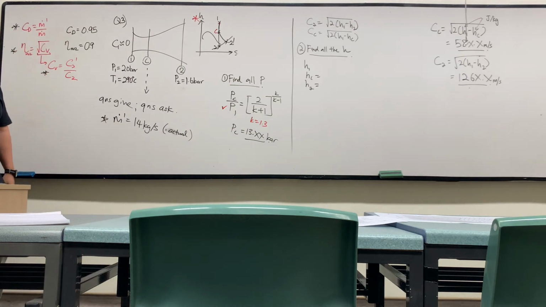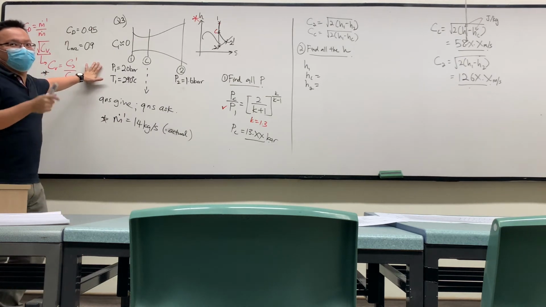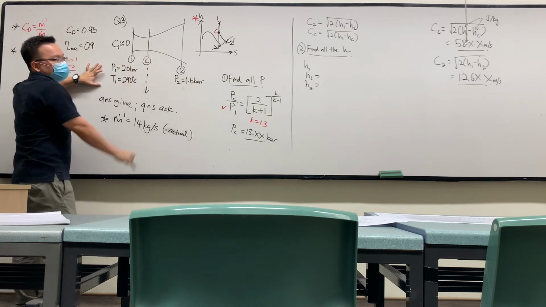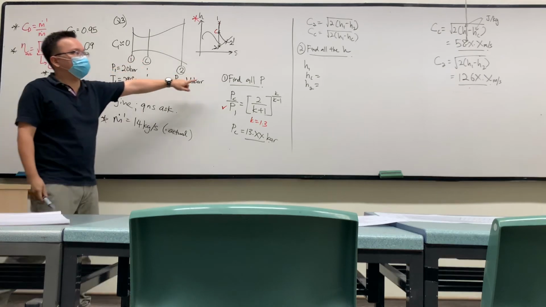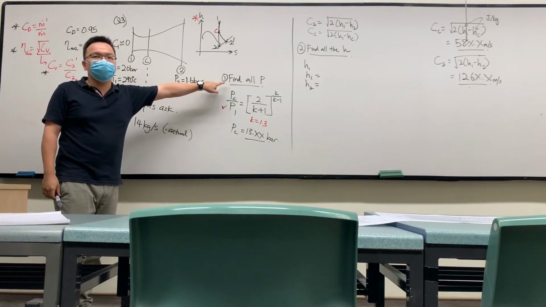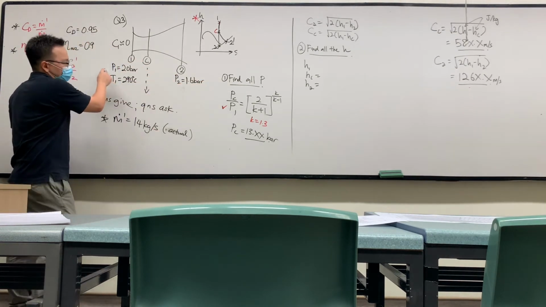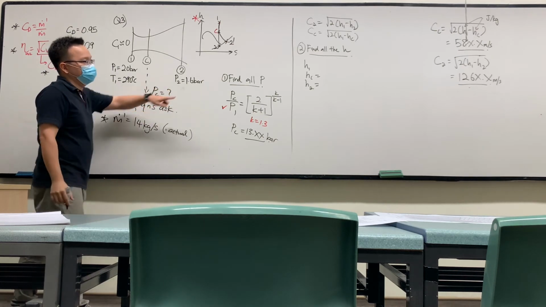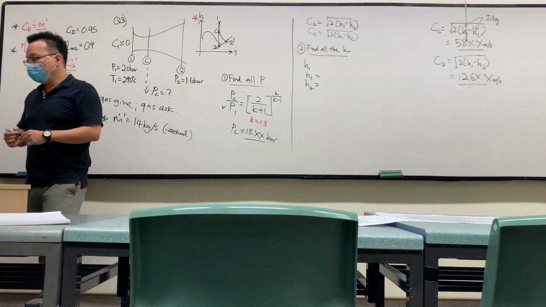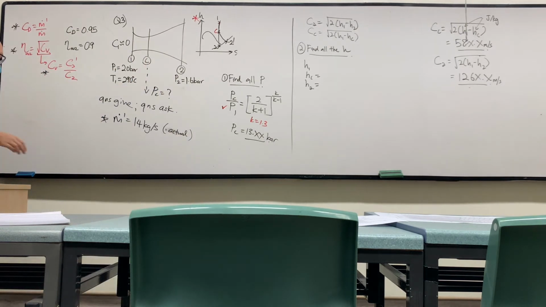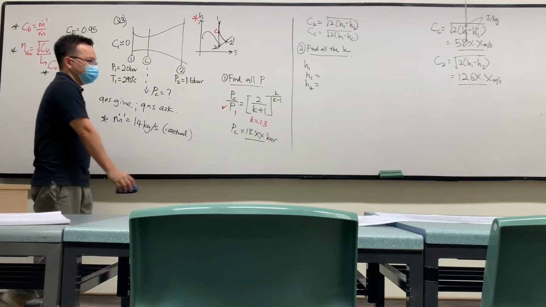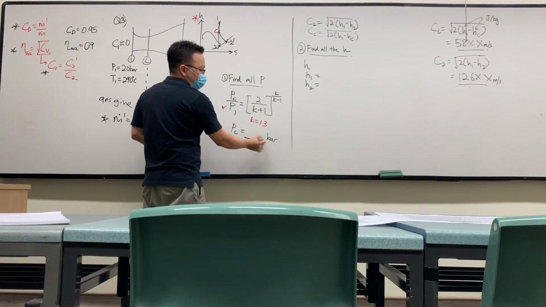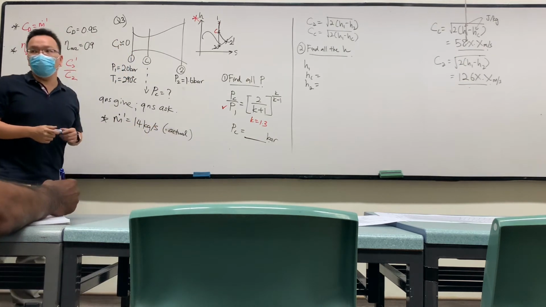So listen, 1C show. Same thing again. Find what? Find all P. You got P1, you got P2, you have to figure out PC. Same step again. Can you calculate this? It should take less than 2 minutes. I will not dwell too much on what you did before, I'm going to dwell on the differences.